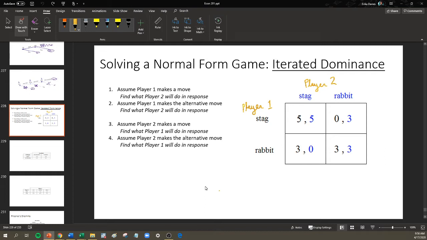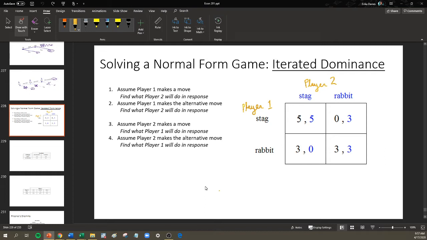You've got whatever you need to go hunting. I don't know, swords, nets. I have no idea. You're on your horses and you say, ready, set, go. And in that moment, one of you chooses if you will hunt a stag or if you will hunt a rabbit. And at that same exact moment, the other one makes that same decision, if they will hunt a stag or if they will hunt a rabbit.